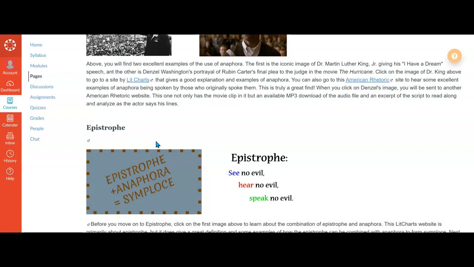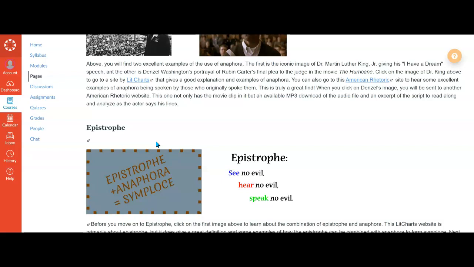Reading and understanding the information these websites contain will help you respond to the discussion question, complete the lesson's assignment, answer the questions in the quiz, and create your own example of a speech that incorporates both anaphora and epistrophe in the culminating activity.